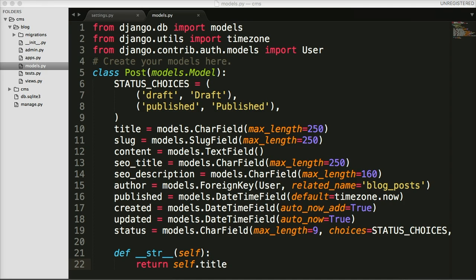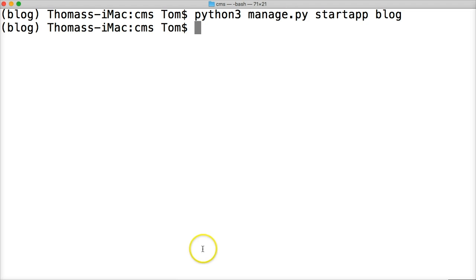But before we can move on to actually working in the administrative site and seeing what we did with our models, we need to do a little bit of housekeeping. We've got to set a couple of things up. We've got to migrate our database and so on. So we're going to do this now, and then next tutorial we'll jump into the administrative site. So you've got to open your terminal.